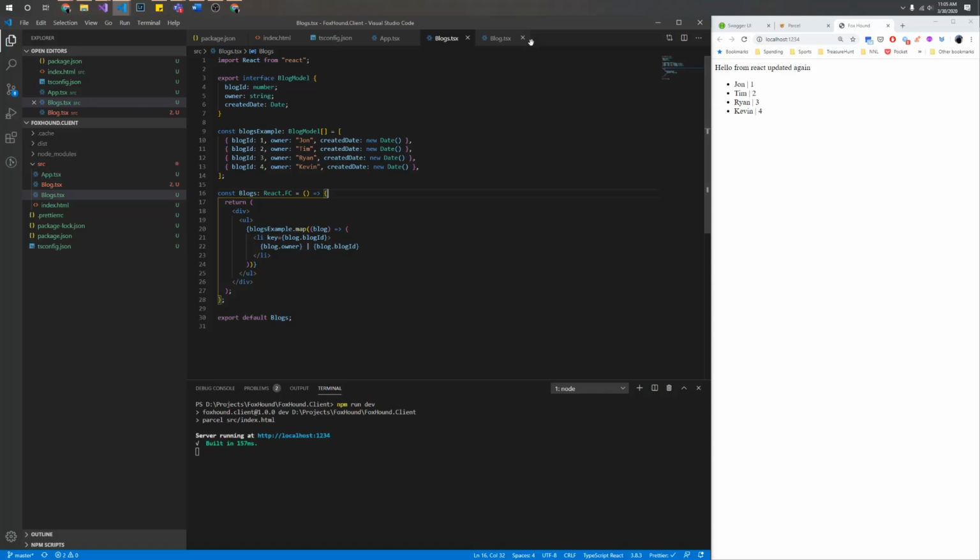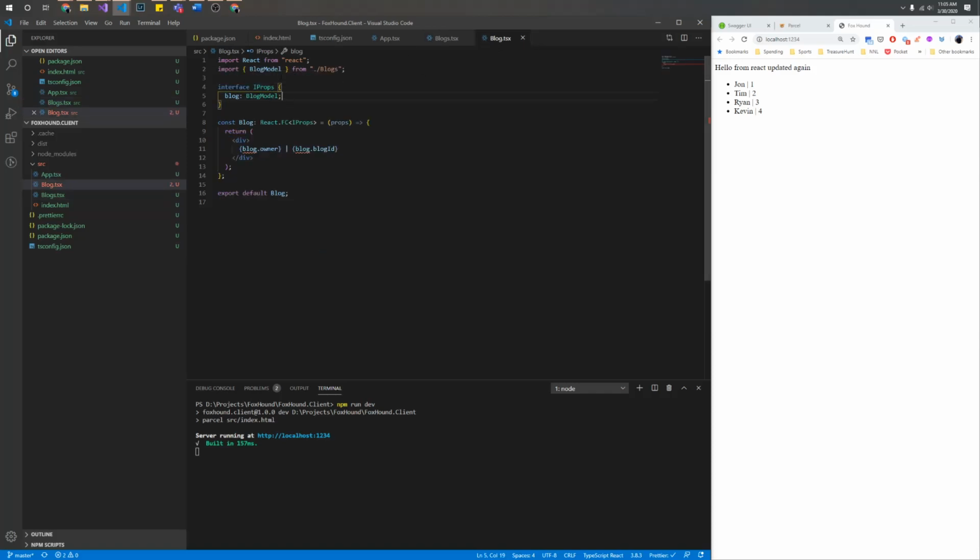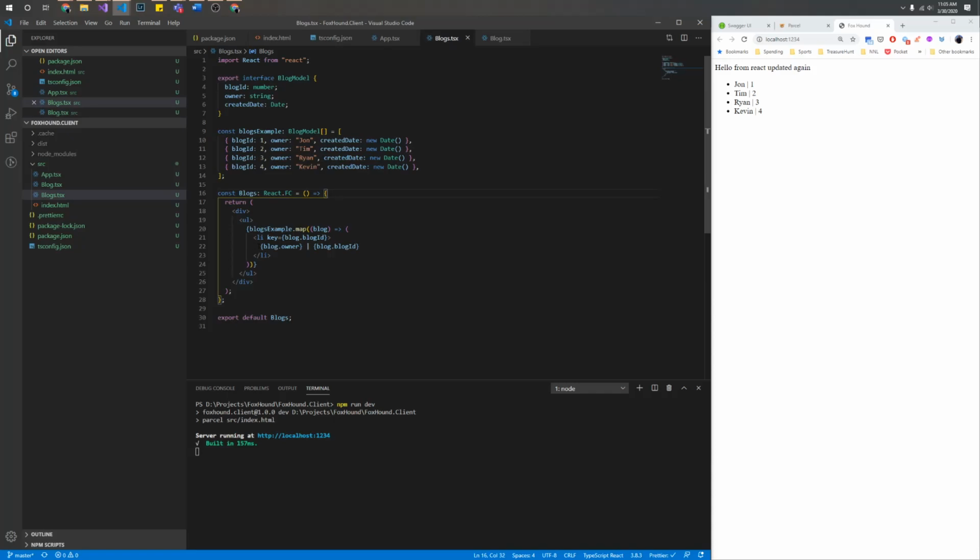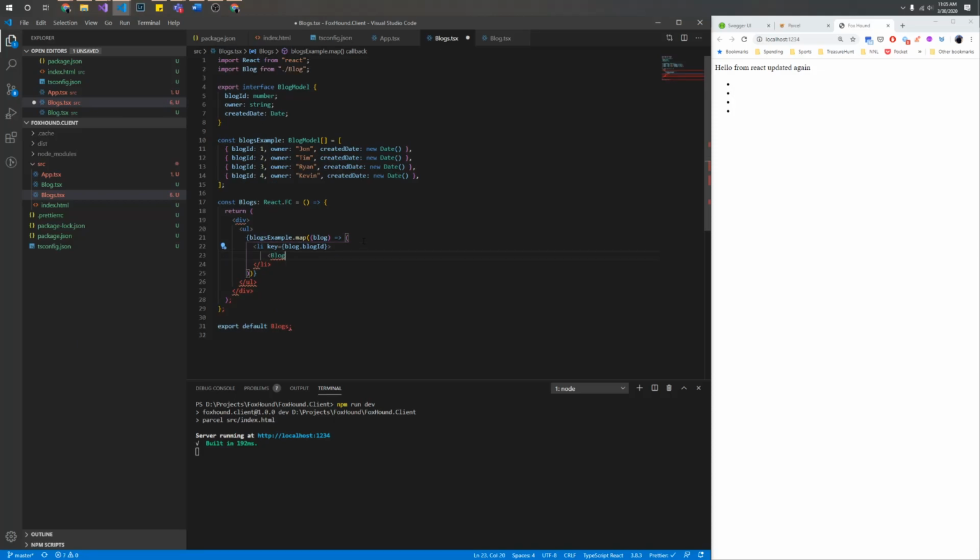So now that in our blog component, we've just passed in the props, there's a couple of different ways we can do this. I'll start by this. I can do props.blog.owner and props.blog.blogid. And then over here now, instead of doing that, so if I save this, you'll realize nothing is rendered over here. But now I should be able to just say blog, and it's going to do the import. You can see up here on line 2, it imported it. And it's going to say, hey, you got to have the blog property.